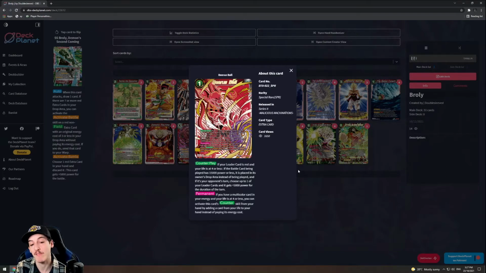The permanent is if you have a multicolor card in your energy and your life is at 4 or less, as per the first effect. You can activate this card's counter skill from your hand by adding a card from your life to your hand instead of paying its energy cost. We're currently not running any multicolor cards in this deck, but that option is available. You can work with the red-green variant as well.